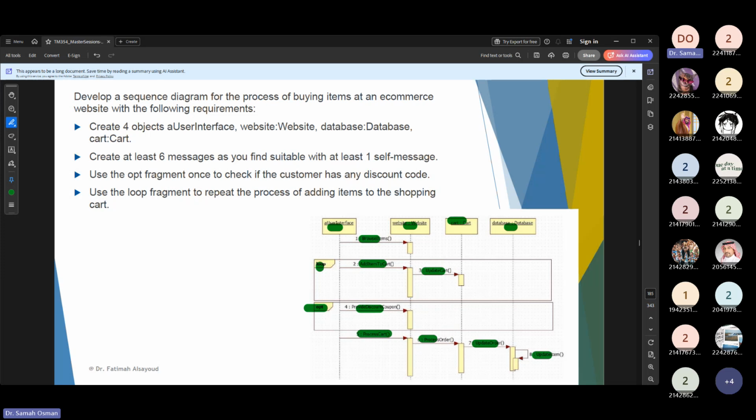And here they give you options for how you name the messages. You can write any name of your choice: browse the item, buy the item, look for the item, search for the item. That is for your convenience. But the diagram should be logically clear and sequential, and the objects should be clear. What is the first object, what is the second object, and what is the third object. Okay?